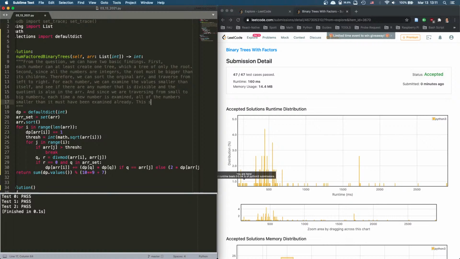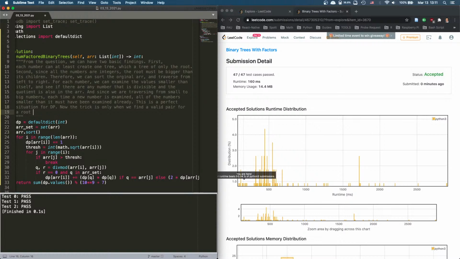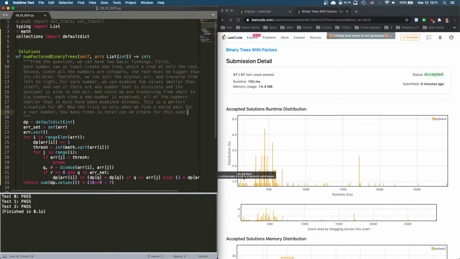This is a perfect situation for DP. Now the trick is only when we find a valid pair for a root number. How many trees in total can we create for this specific root?